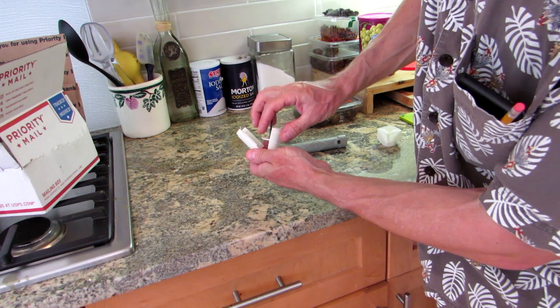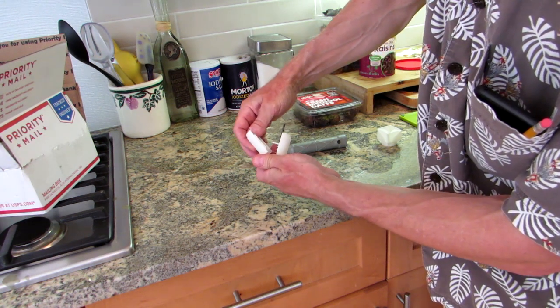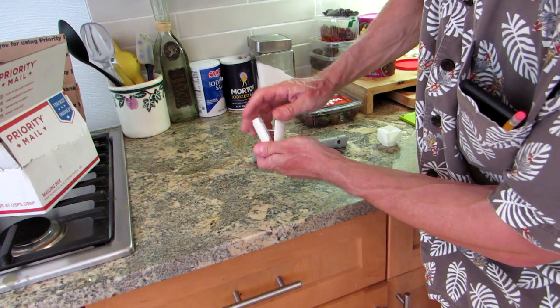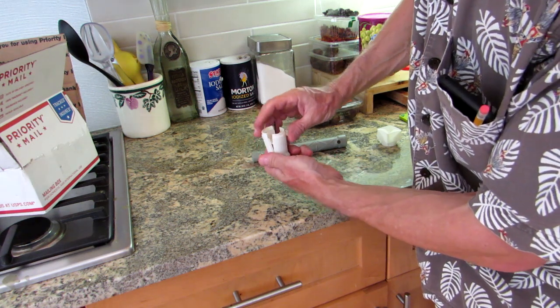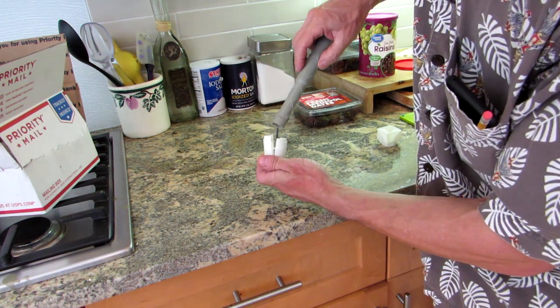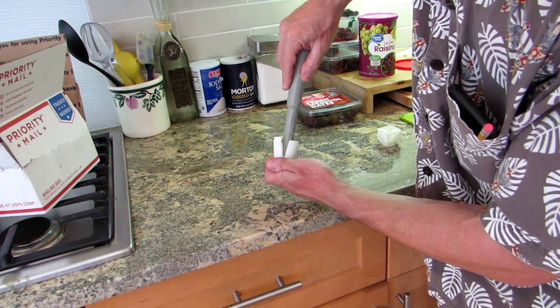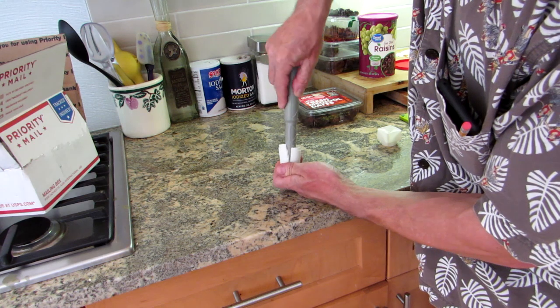To load this, you start with the cylinder halves hooked onto the nose cone, with the plate, spring, and rod in place. Just kind of close it up partly, then press down on the hollow tube so it allows the rod to pass through. You really have to press down all the way into the nose cone.